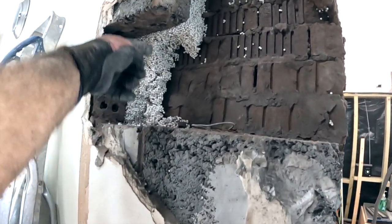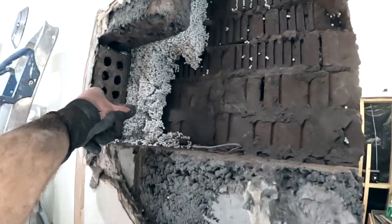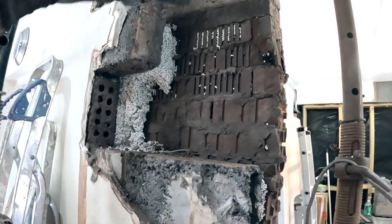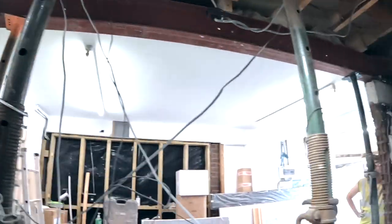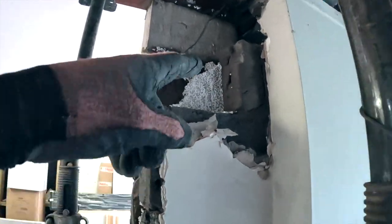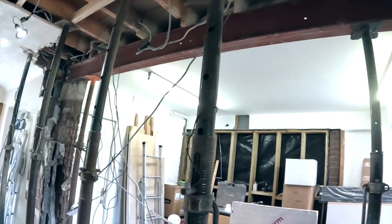So you don't want a straight joint all the way up there, all the way up there, all the way up there. So I've taken this all the way back so I can tooth it in and pack it in. So that's going to be tied in that section, nice and strong. There's our other steel, nice full beds as you can see from the inside, when you push through. Same that end, well full. So probably got that brick to knock off there, bit of building up to do. A bit more building up over there.